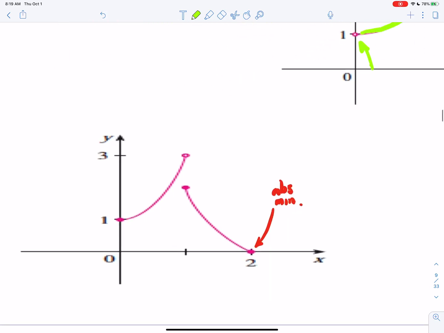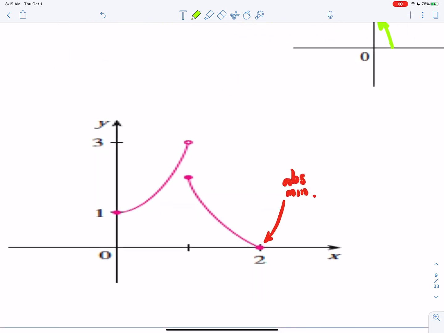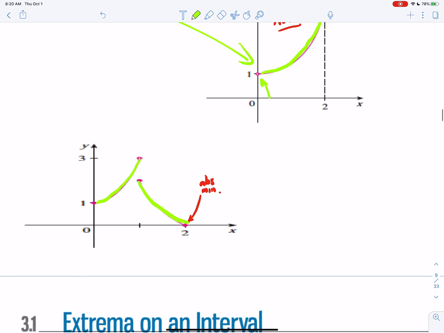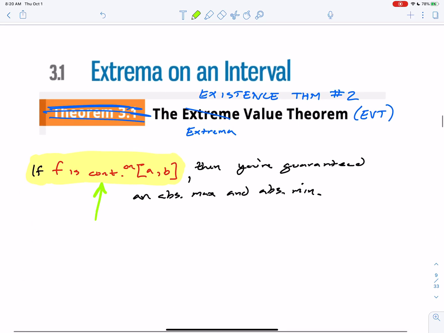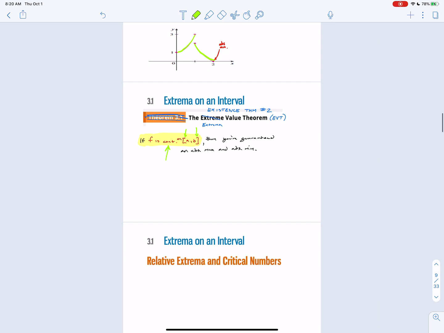Now this last one, why didn't we have one of each, right? We didn't have one of each here because the function wasn't even continuous. There's a breakage right there at 1. You had to lift up your pencil there, but you would just say that the function was not continuous, right? And there you have it. So this is it in a nutshell, all right? If your function is continuous on a closed interval, then you're guaranteed one of each, all right? Let's keep going.